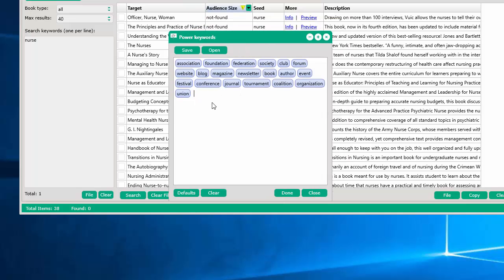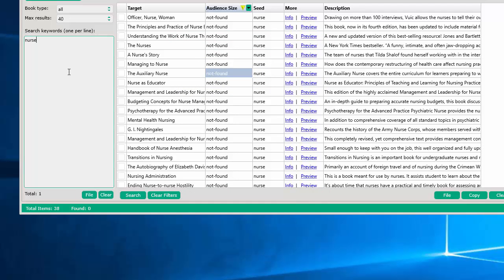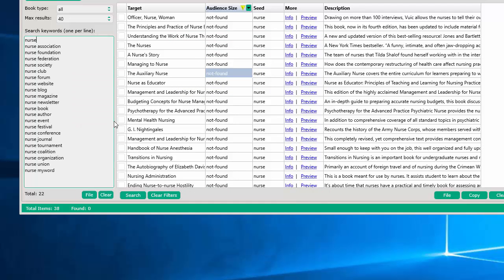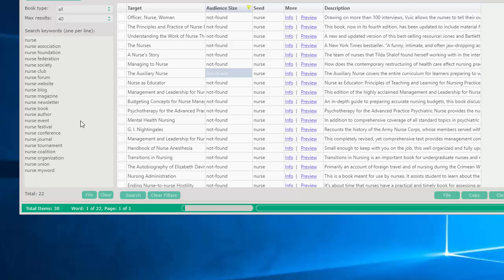All you have to do is just start typing. For example, that's my word. Just stuck in there, click done. And then when you're in here, you can right click append power words, and now it takes your main word and just appends the power words to that main seed word. And so now you can go and search, and each and every tool has this same function, and you can save your own power words that you want to have in there. It just helps kind of come up with additional ideas that you probably would never have thought of.